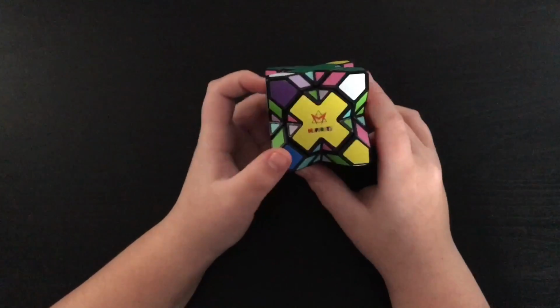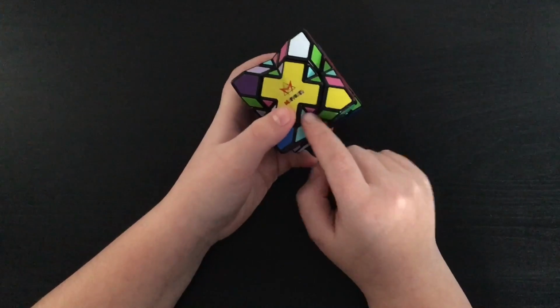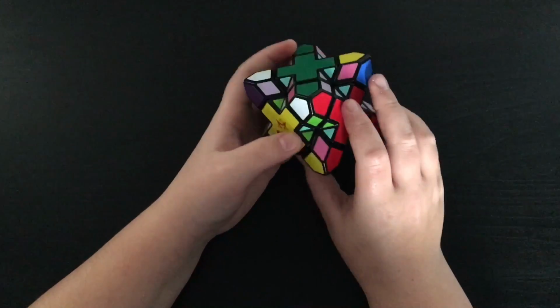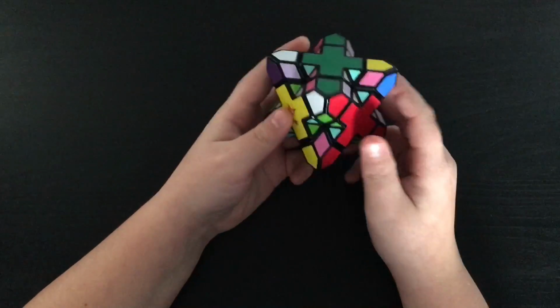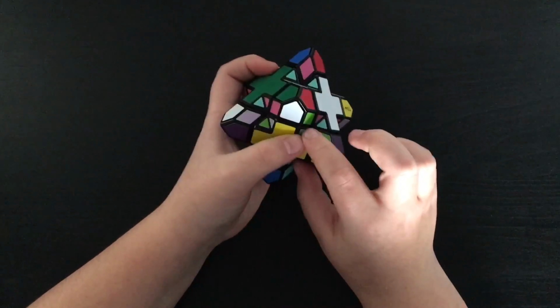For a Skewb Xtreme, you're going to do the same thing. However, you also want to match up these. You see this does not match up on either side. So you want to look for where this piece can go. And actually I see that this one needs to go here. So you want to go ahead and move that one in. And now you see that it does match up with these two.